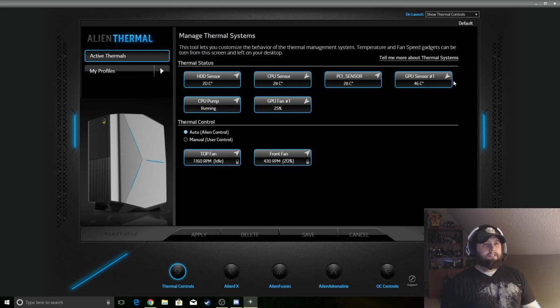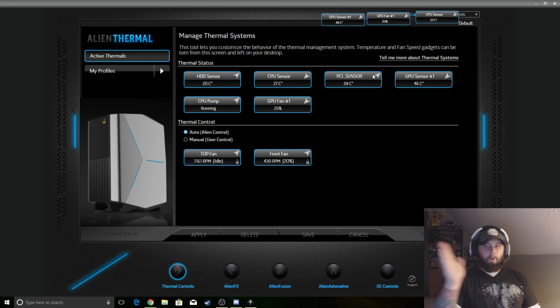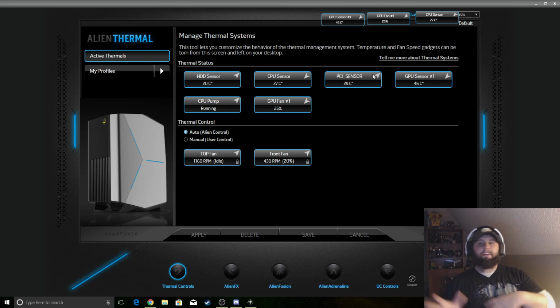Okay. All right. Secondly, I want to show you this. You see these little arrows right here that my mouse is pointing to? Well, if it's down, like these three are, that means these are on my second monitor. Let me drag them over here. But you can have them actively sitting so you can watch them. I do this for the simple fact that the GPU does run hot when I play PUBG, so I want to make sure it stays steady at about 84 or lower. But maybe you want to capture your CPU sensor and just keep an eye on that. Well, you can do that. All you do is hit this and it'll show up here. If it's facing northward, then it's still inside of here and it's not on your screen.